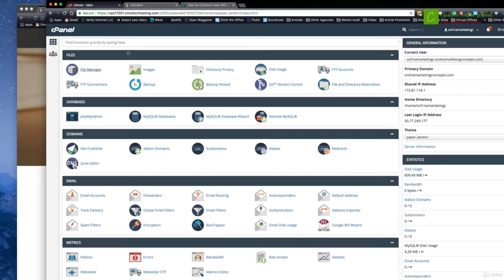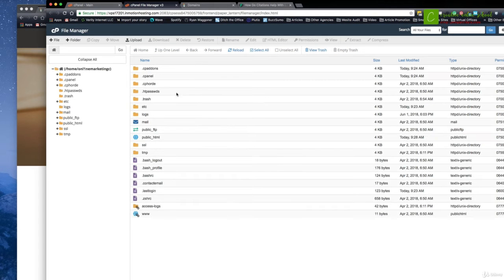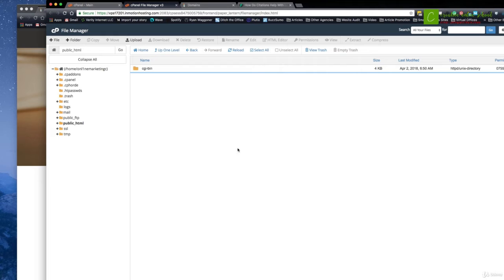So maybe I want to upload a file to my website. When you first log in, you're going to see maybe a bunch of things like this. Maybe you won't see all these files with a dot in front of them. Every host will be a little bit different, but for the most part, you're going to want to just look at the public HTML file. And you can see that's completely empty right now. The CGI bin, that's all part of the hosting, so that's really nothing you need to worry about. But here I could start to upload files to my website. Maybe I just wanted to have a place where people could download PDFs for a little while, or graphics, things like that. This is just kind of the starting point if you ever needed to. These are the kinds of things that the control panel gives you access to.